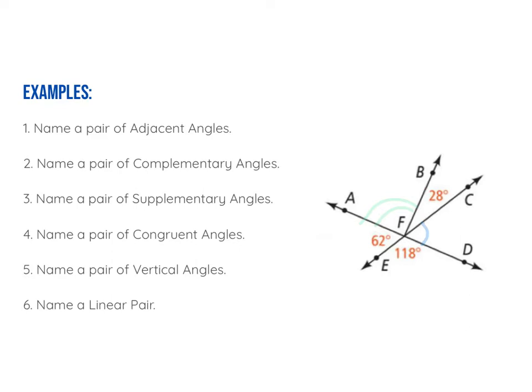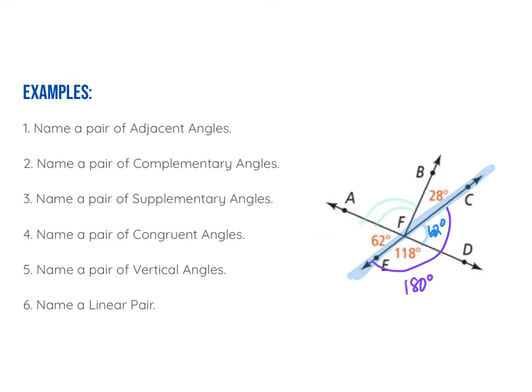Anytime you have a line, that's going to be helpful to you. So this line here, again, we know that lines have to be 180 degrees. So if this whole part is 180, this is angle addition, right? We've done this before. And this part right here is 118. All I need to do to find what's missing is take 180 minus 118, and that gives me 62 degrees. Okay, so the measure of angle CFD is 62 degrees.